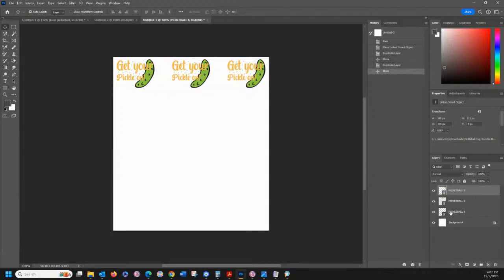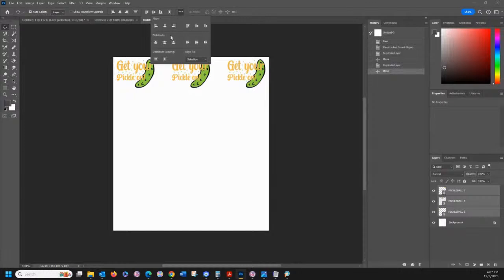Then I grabbed those 3 pieces over here, and I went up here and said distribute horizontally so that I knew that they were spaced apart horizontally.